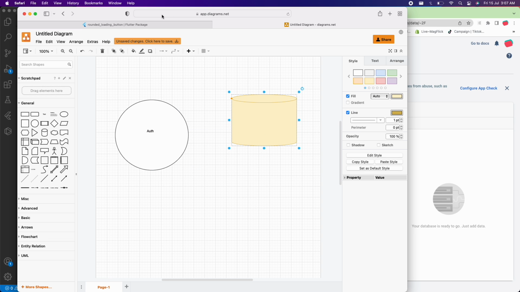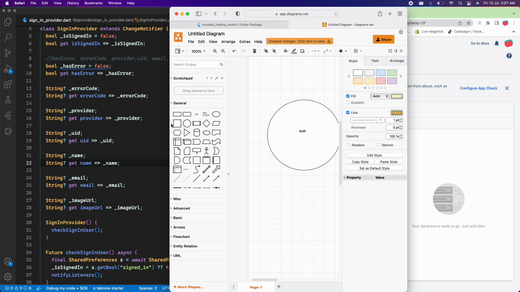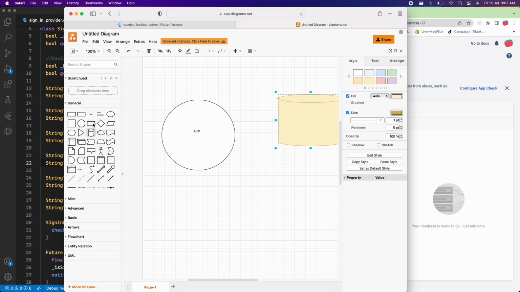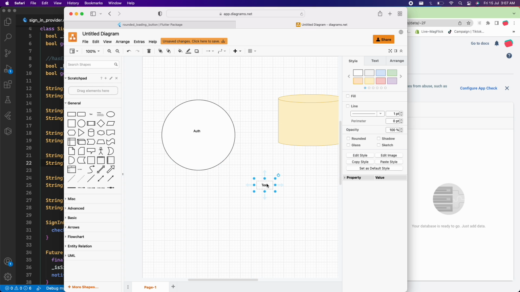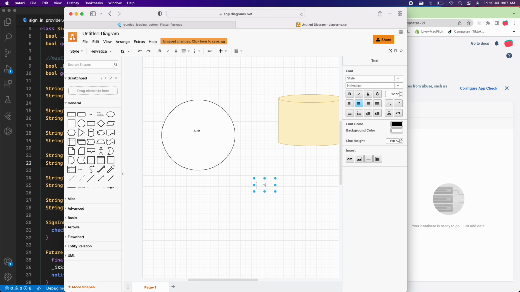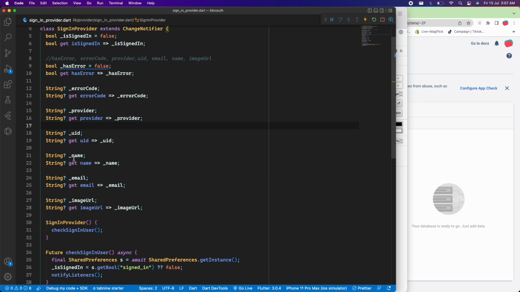So the things that we'll be storing to our CloudStore database are, first of all, the image URL. Second thing will be the name. Third thing will be our email.